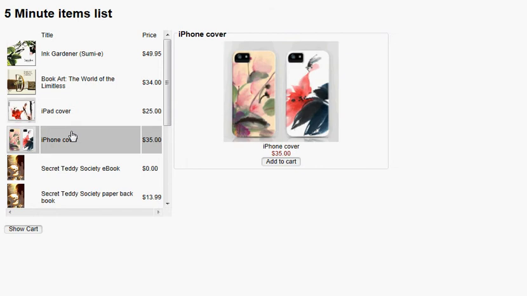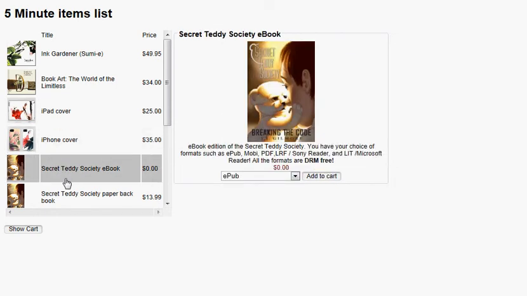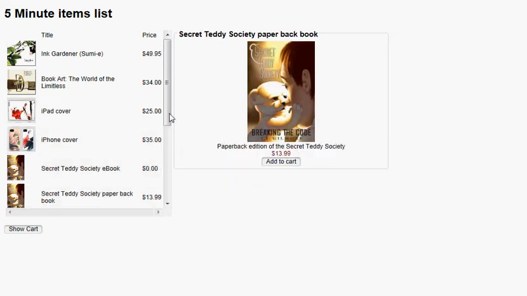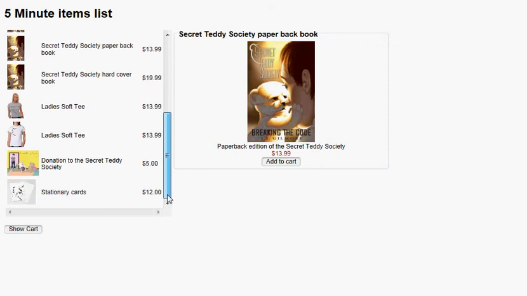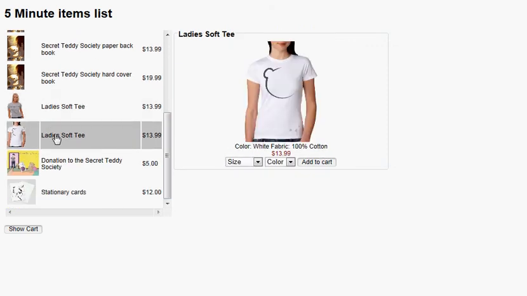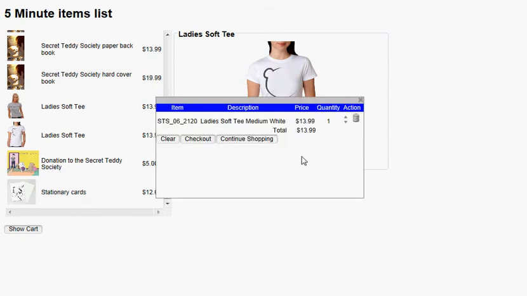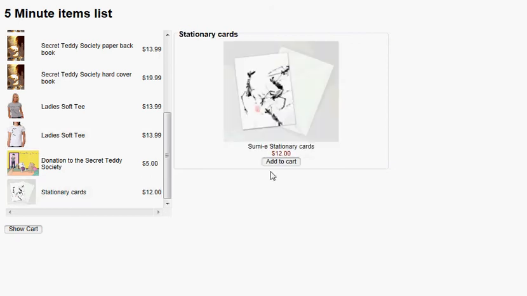Of course, this is just a demo, and so the look isn't particularly polished, but you can see, you get the idea of how to do it. Plus you get all these different characteristics, adding it to the cart, and so on.